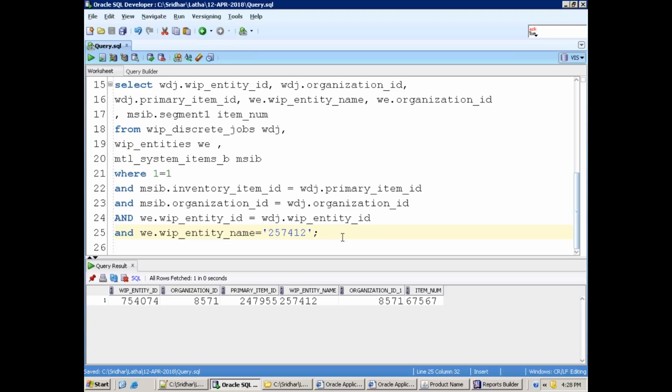To have an easier way, I've done that. But right now we have to follow a different approach. Let me show you. Whatever value the user selects, let us say the user selects the job name, but we have to pass a job ID. User will select the organization code, but we have to pass organization ID. So we have to use a different value set approach now.